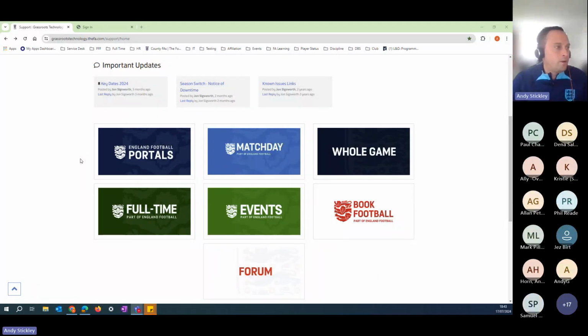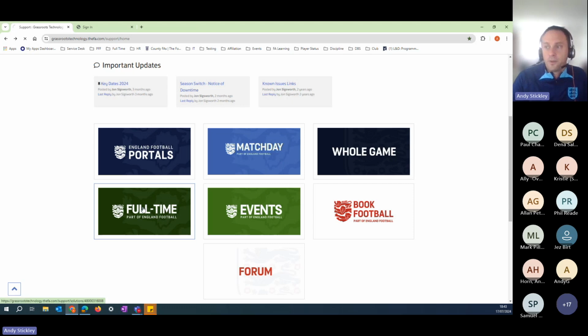All right, so as Sam said, the first bit we'll do is take you through integration. For those that don't know, integration is effectively when we link your Full-Time site to the Competitions Portal. So it pulls through all your divisions, cups, teams allocated to those divisions and cups, team officials, and all your player registrations. Ideally, to request integration, we would ask you to first go through your county FA so they can do a sense check of your Competition Portal to make sure everything's set up correctly.